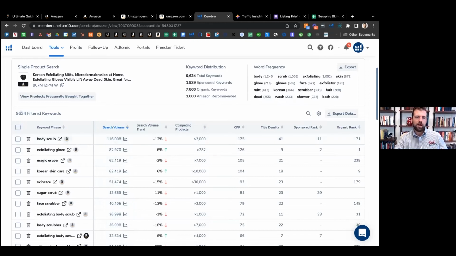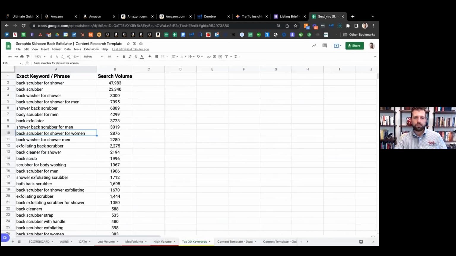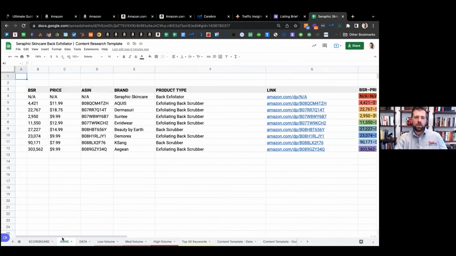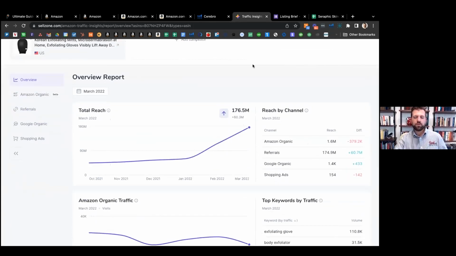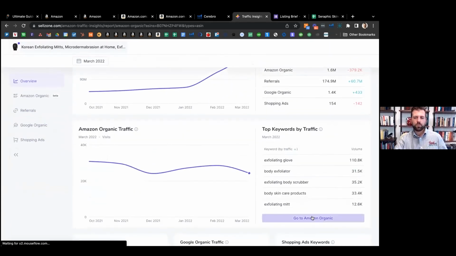And with over 9,000 keywords, how do you choose which ones are best? Well, that's where some of this process comes in, where we're going to identify the top sellers, and then we need to create filters to hone in on which keywords are most important. And that's why I like this other tool over here called SellZone, because they already built some algorithms to essentially help you to do that.